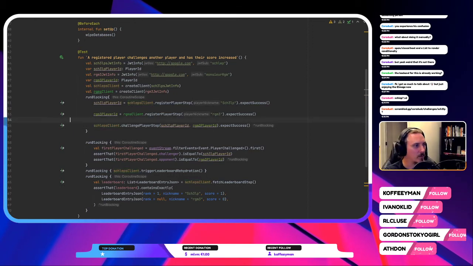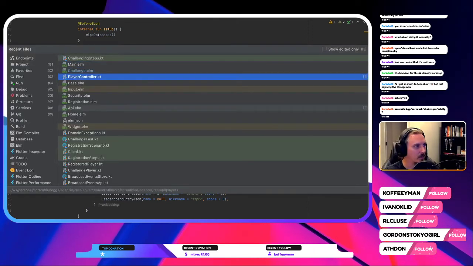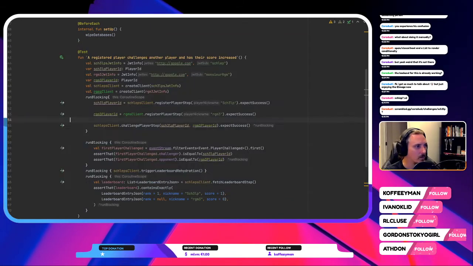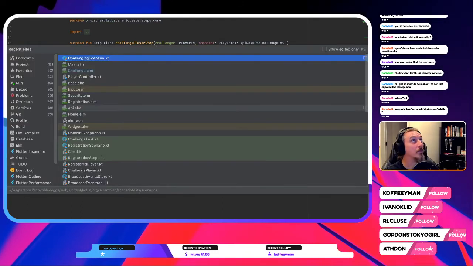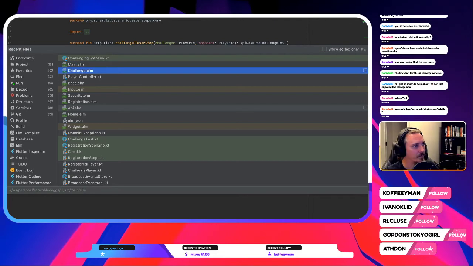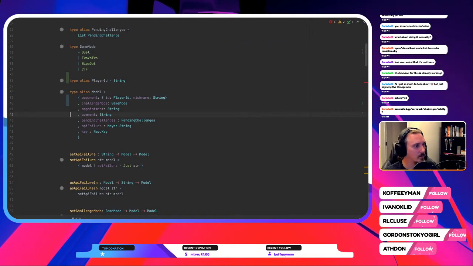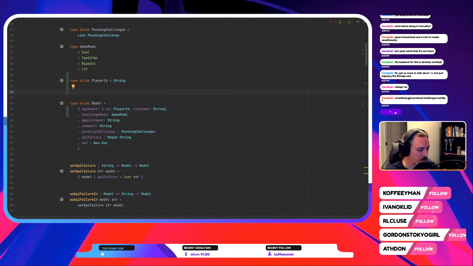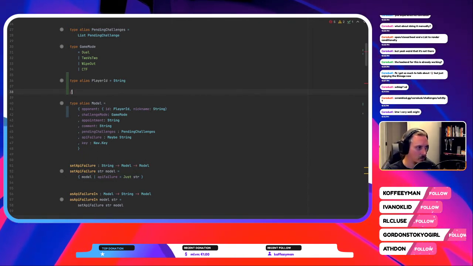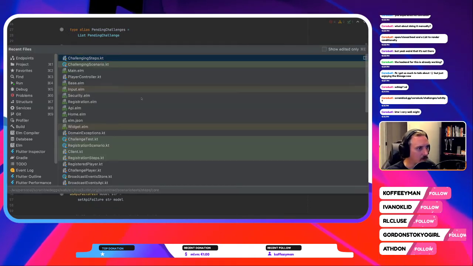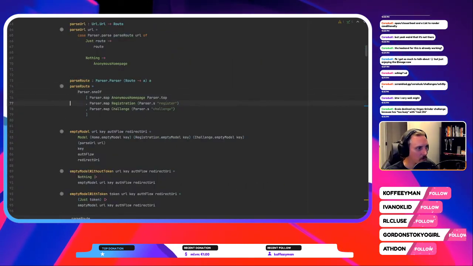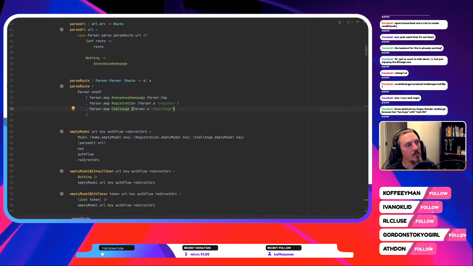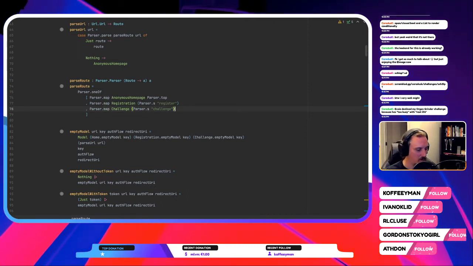So if we take the example of CoreDesk, let's go here. No, it's not here, it's in the UI. Basically, we can do that in main, because here in parse route, we can say you need to have challenge.